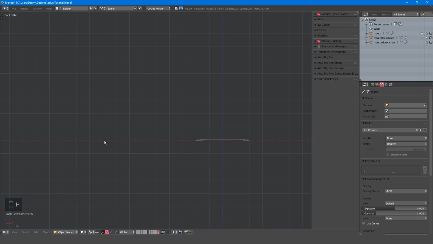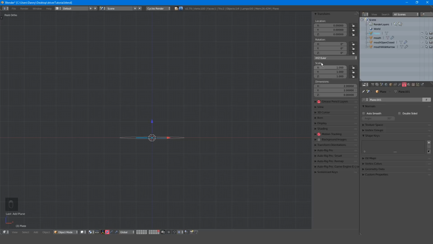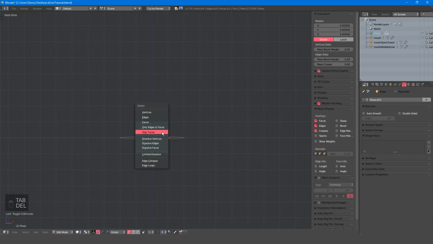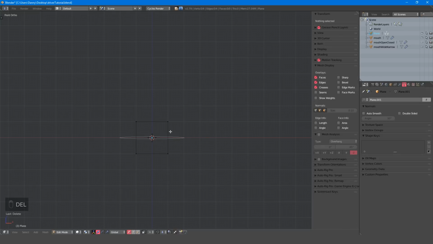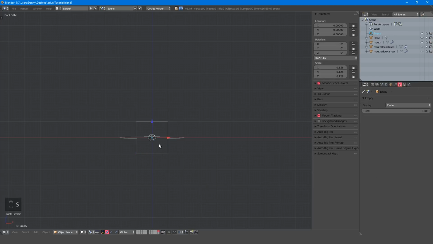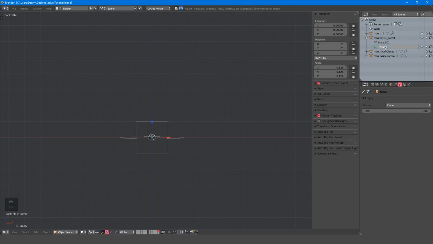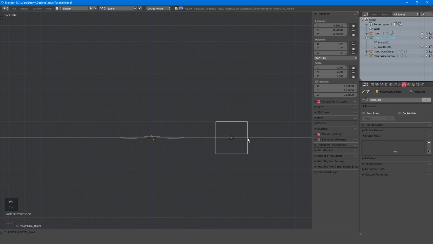In an animation scenario, I'd want to control these shapes using a visual control, so to create that, I'll add a plane, rotate it 90 on X, then in object mode, I'll hit delete only faces. Then I'll add an empty circle and scale it down before shift selecting the square and hitting Ctrl P to parent it. I'll name them like so and move the parent control off to one side.